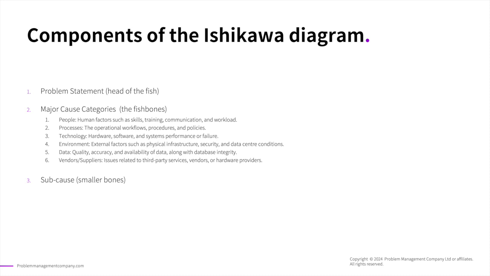When to use the Fishbone diagram. The Fishbone diagram is ideal for use in the following problem management scenarios. Complex incidents, where the problem is not easily diagnosed or has multiple contributing factors. Recurring problems, to analyse why certain issues keep recurring and how different factors may be involved. Post-incident reviews, after significant incidents or major incidents and outages, to ensure that all potential causes are analysed and understood.